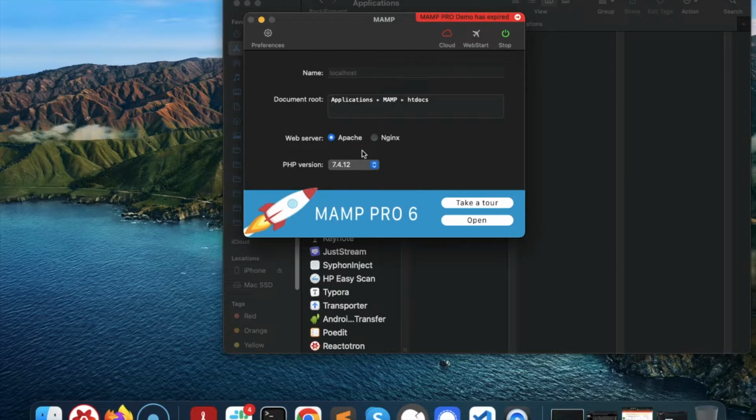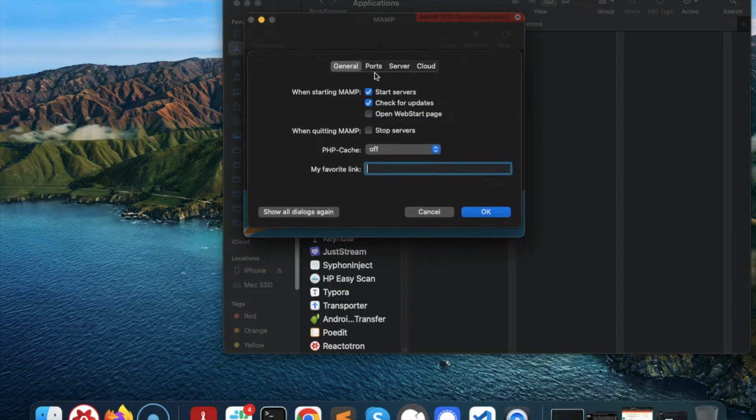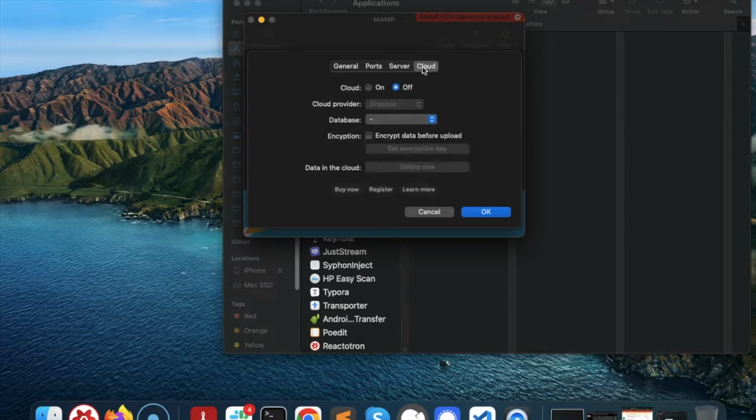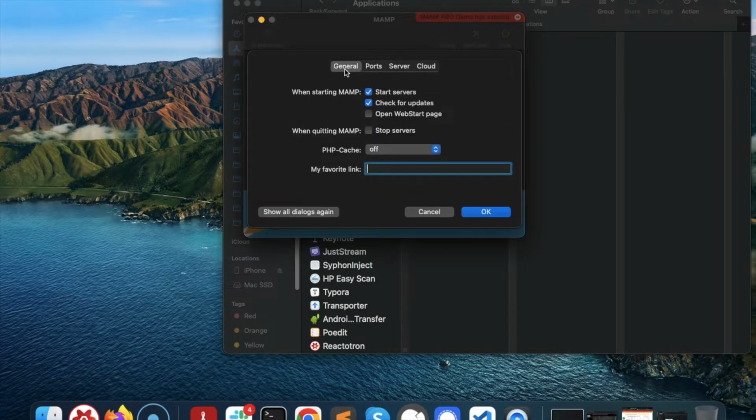I am using Apache and PHP version 7.4. It is not the latest version, but I do recommend using 7.4, and these are some preferences if you want to see, but as of now it's okay.